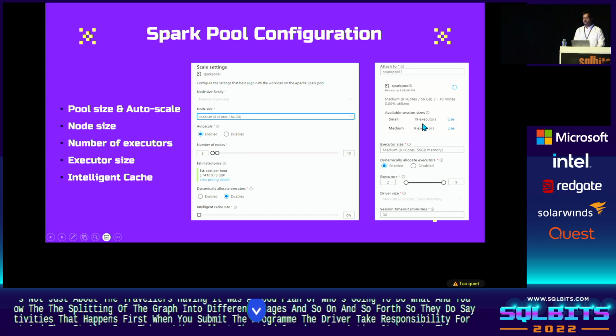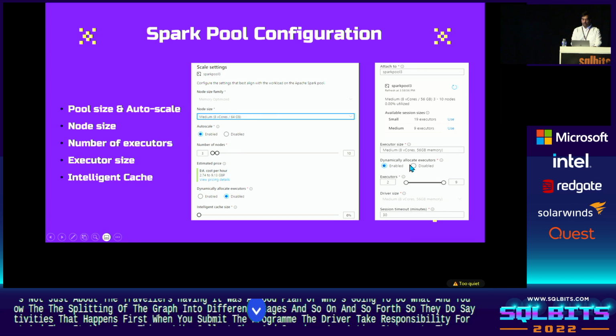So with the same existing cluster, with the small executor over here, you can have 19 executors. Whereas with the medium, you will have 9 executors. Any guesses why I may need a bigger executor? Yep. Fit more things into memory. Exactly, right? So if you're doing a very complicated join, let's say, right, and these things are happening in memory, so obviously you want more memory, so you want to have a bulkier looking executor. And if not, scale it down to small, and then you get more parallelism. Obviously, you get more, 19 executors, right? So you can do more things in parallel.